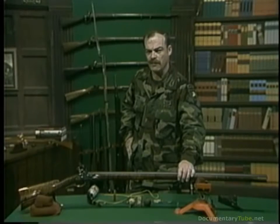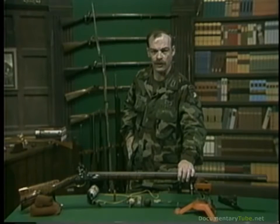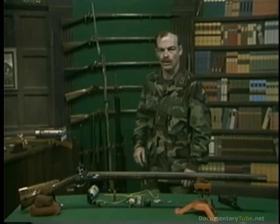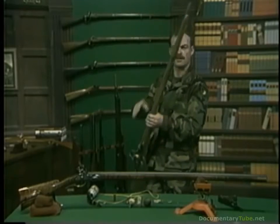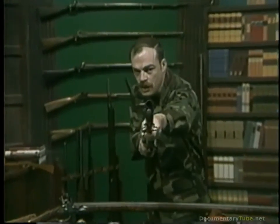I think my statement at the beginning has perhaps become overly obvious. The Kentucky rifle was not technically ready for general combat use. The American Revolution was won by the Continental Line, armed with the flintlock musket and the bayonet.